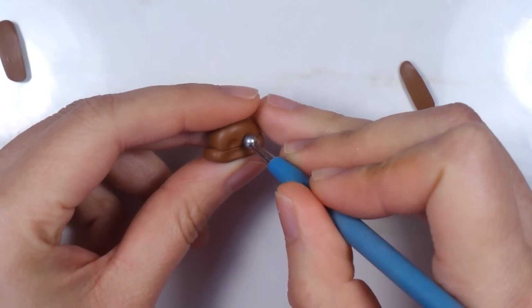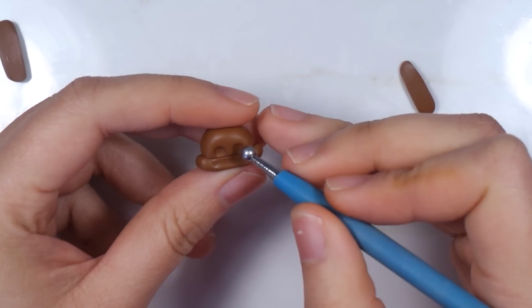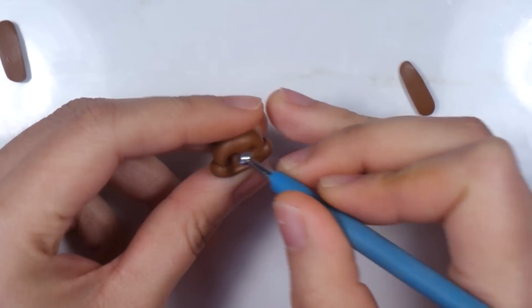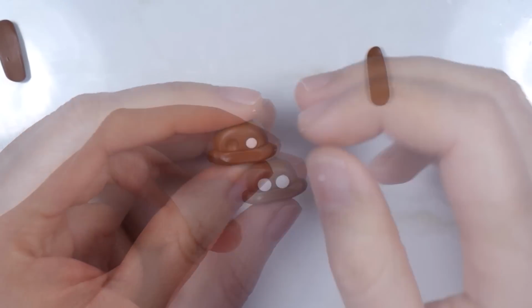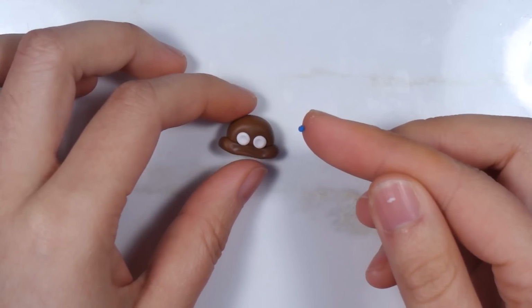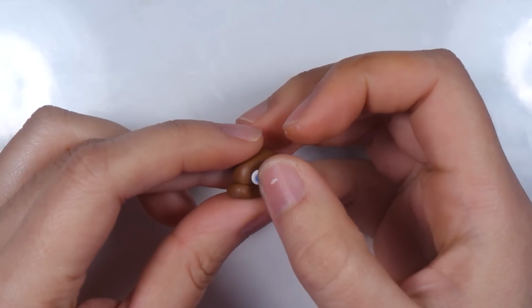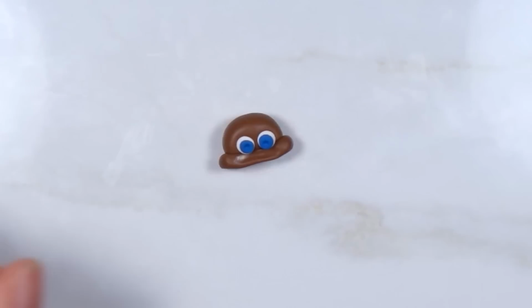When indenting the eye sockets, make them bigger and closer to each other. It will make this Freddy look really cute. Also make the iris and pupil wider because I found the wider they are, the cuter they appear.